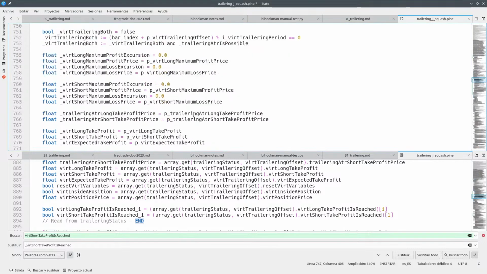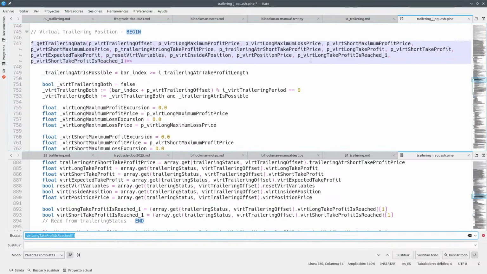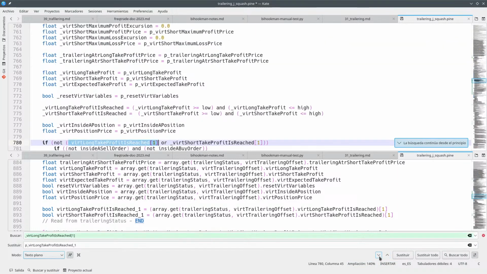So basically what I want to do here is long profit is reached. You want to replace it with the thing here. Okay, so maybe we should do it like this.